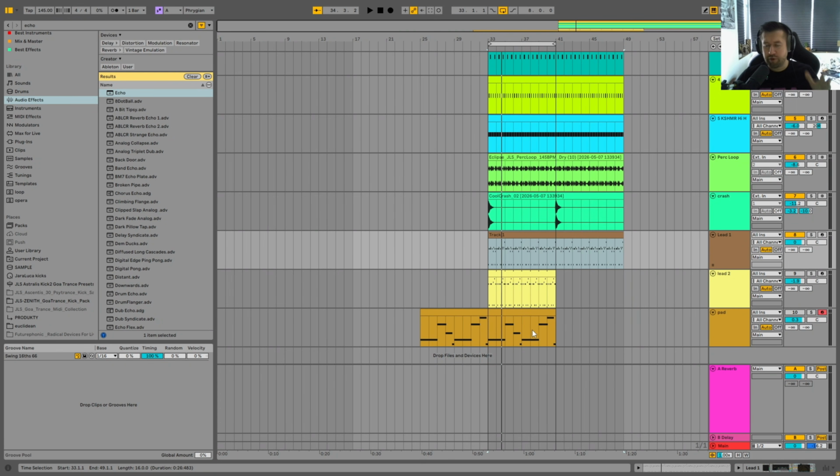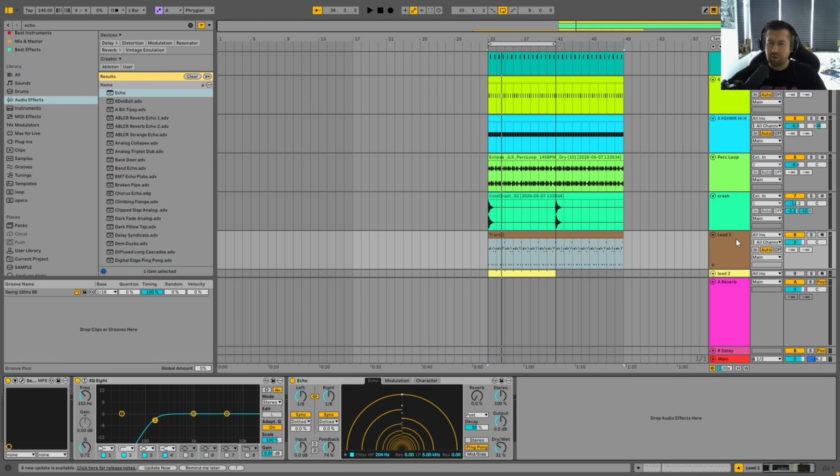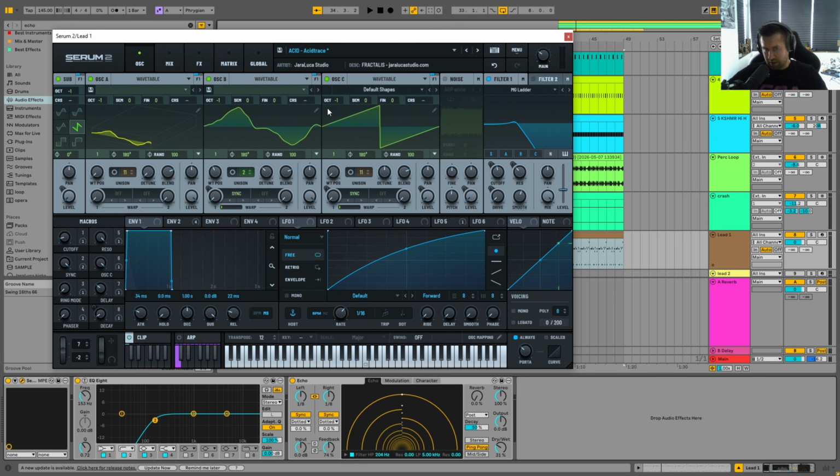Okay, now the third element of the track is actually leads, melodies, and harmonies. We already have percussion, we already have bass, and now we need to add harmony and bring some melodies. For example, I chose my preset from Serum 2.